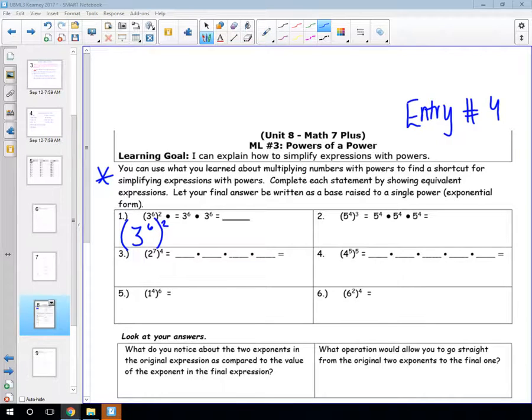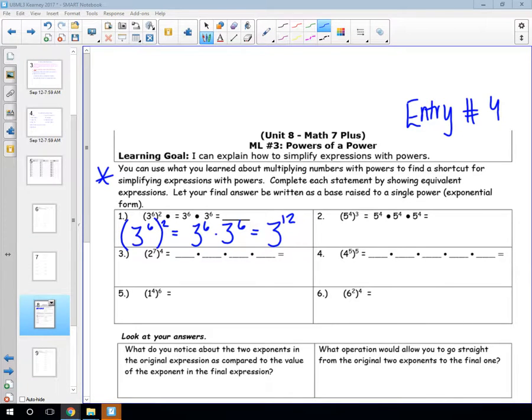So when we have 3 to the 6th power, all of that raised to the 2nd power, that means we're taking 3 to the 6th power and squaring it. Literally, we're saying 3 to the 6th power times 3 to the 6th power. When you're multiplying numbers that have the same base, what do you do with your exponents? That's right, you add them. So we end up getting 3 to the 12th power.